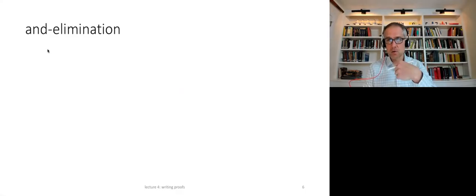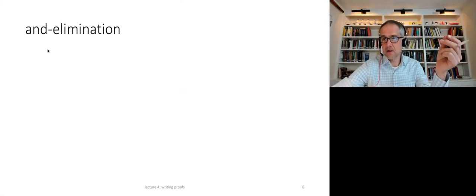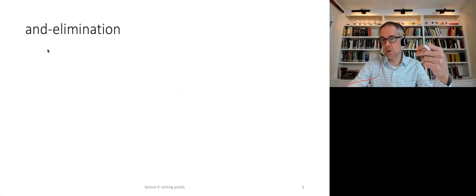Today, or in this session, we'll look at the 2 rules that are associated with the word and. There's an and elimination rule that is for getting rid of and there's an and introduction rule that is for putting and in. The and elimination rule is as simple as you can imagine.